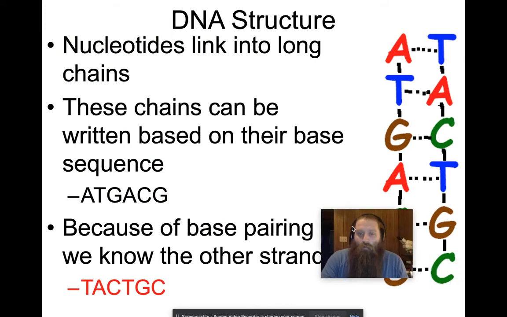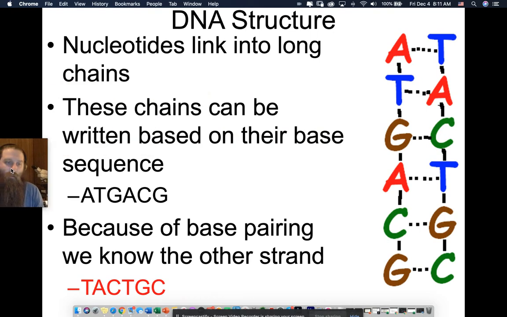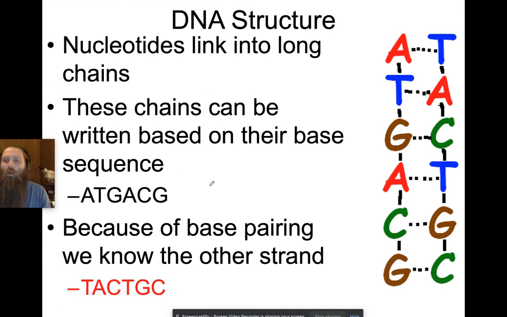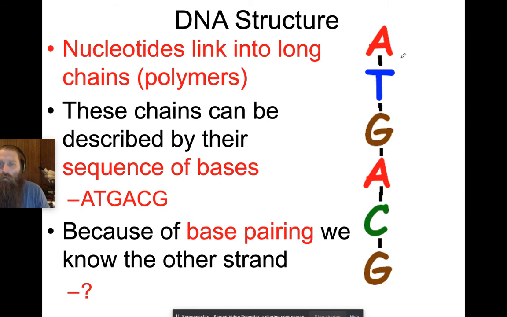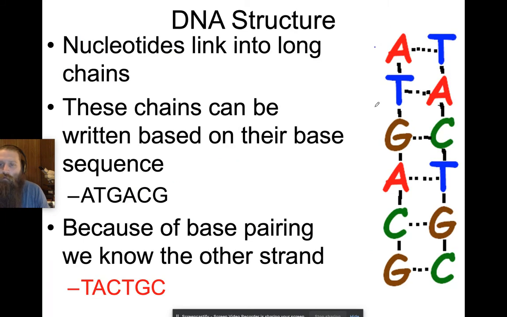So what do I mean by that? Well, let me move my face over here out of the way. So it's complementary in that in this previous slide, we have ATG, right? That's what we start with. We still have A, T, and G, but I know what's on the other side because if I see an A on strand 1, on strand 2, I have to have a T.